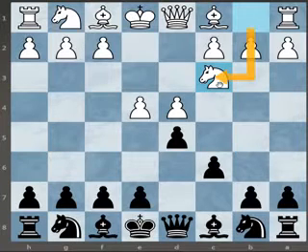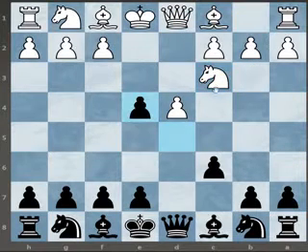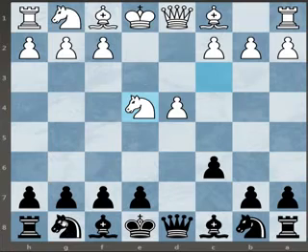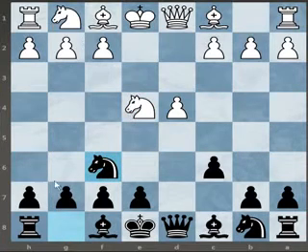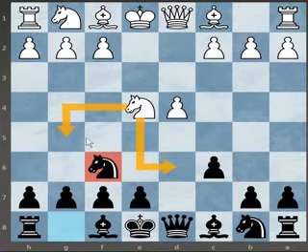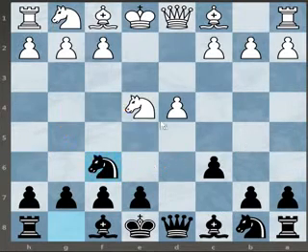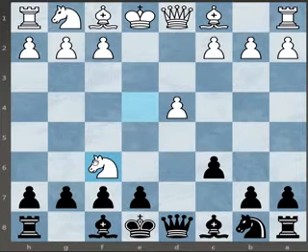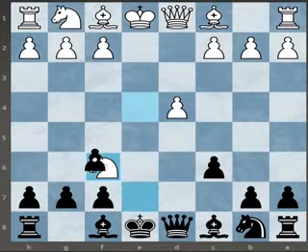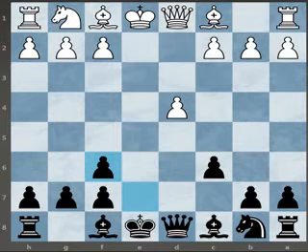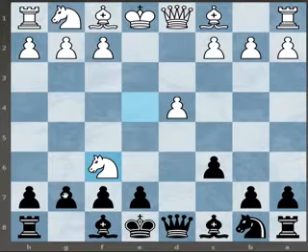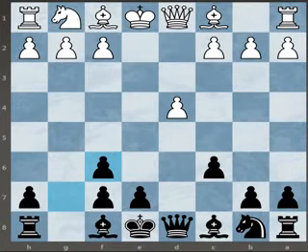If they play knight to c3 or knight to d2 to protect this pawn, it's simple. We take it, they take it back, and we try to exchange knights, like we are exchanging our bad knight for this central knight. Look at that knight. It's attacking so many squares. So we ask for an exchange. If they take, we take with either the e pawn, which is known as the Tartakower variation, or we take it with the g pawn, which is known as the Bronstein-Larsen variation.